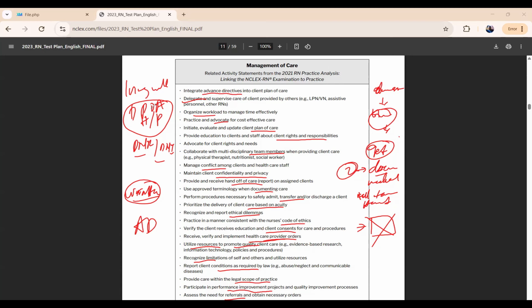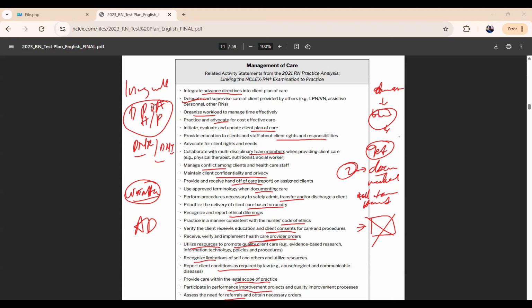But in a situation where you try as much as possible to advocate and it's causing further problems, an ethical dilemma, then you report that situation to the ethical team. That's what you do. It's very important that in the decision making of the client during the initiation of the advanced directive, you involve the client's family, their loved ones, in the decision making so that we can minimize ethical dilemma. It's very important.